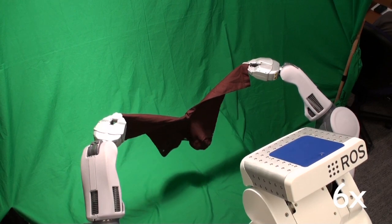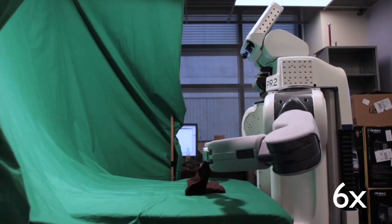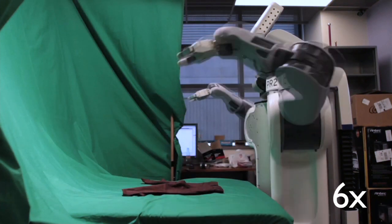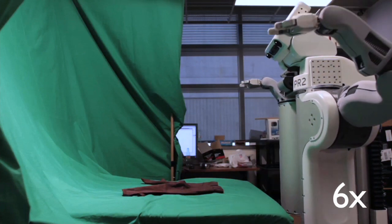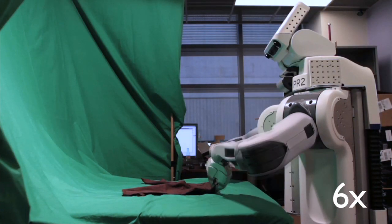Now it wants to figure out what it's holding and how it's holding it. And now what it's doing is it's simulating everything. So it's considering between a shirt and pants. It's simulating how both of those look in every kind of configuration we consider. It's going to say, what can I reach here that'll help me get the hips? And in this case, it actually just reached the hips in one go. So that's what it's going to do.